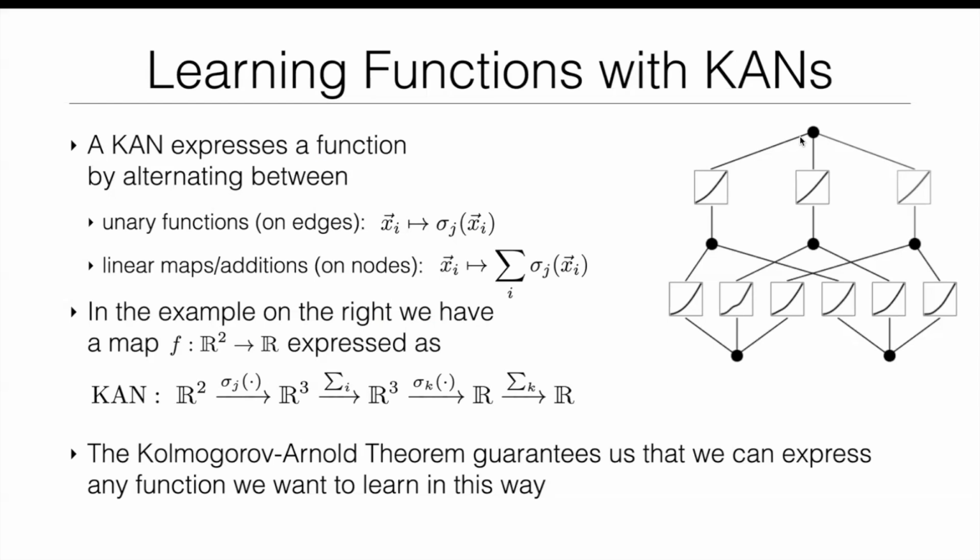There's a theorem due to Kolmogorov and Arnold, and it tells you that you can express essentially any function in this way. So we have the universal approximation theorem for neural networks, and we have the Kolmogorov-Arnold theorem in this case. Either case tells you that, if you wanted to, you could write your function this way. So that's already the basic idea. I will explain how we construct these functions. We do this using splines. That's why I introduced them before.